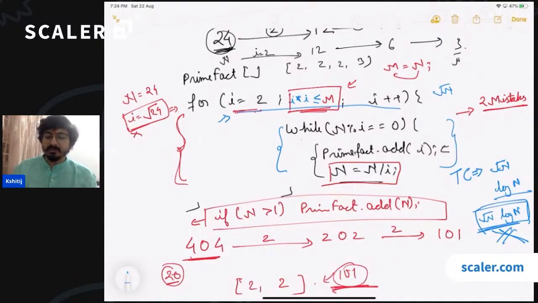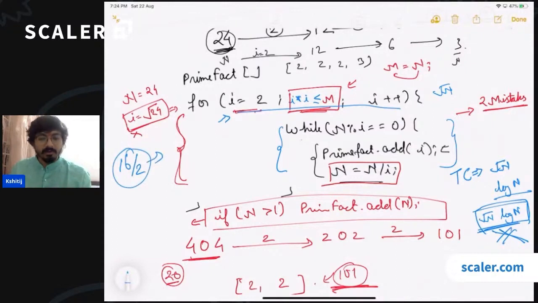In the worst case, the value of i is going to be 2. So in the worst case, if you are dividing n by i, how many times can you divide it? If given a number, how many times can you divide that by 2? This is given by log, right? This is given by log of 16. Whatever is the value of log of 16, you can divide 16 that many times by 2, right? But this is incorrect. Why?